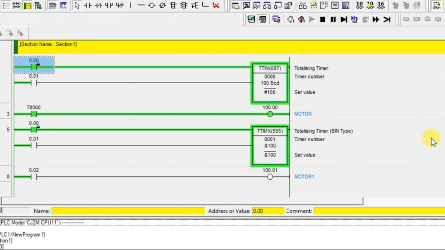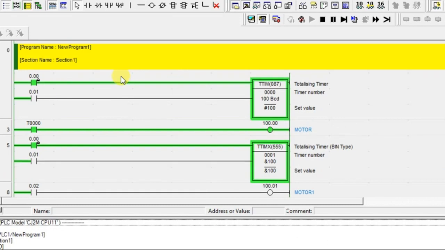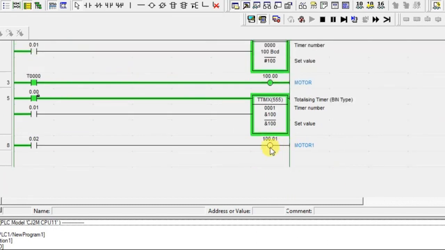So the first timer is turning on this motor and the second timer is turning on the other motor. See, I have not turned on this. So look at this. This output is not turned on because I have used some other input instead of using the timer number. That's why this is not turned on.